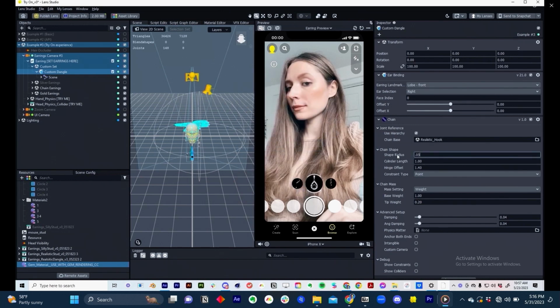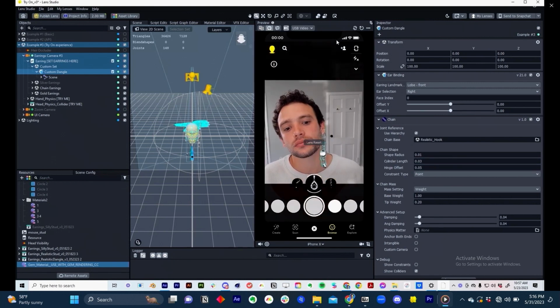It gets all weird because I didn't finesse the details, but once I go in here and say how much I want the shape to be, how much I want the hinge to be, you can see it's starting to manipulate and figure out exactly how I want that to set up. You can see in the debugging down here, it's kind of hard to see, but there's little boxes around each of the pivot points, and that shows you exactly, see that's too big, obviously, but if you get it to the point where it just feels right and it's finessed, you can get something that kind of flops around pretty easily.